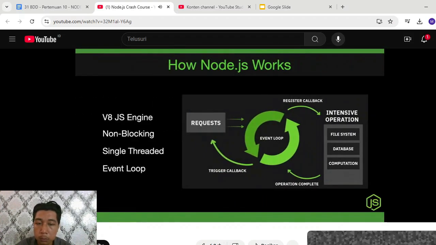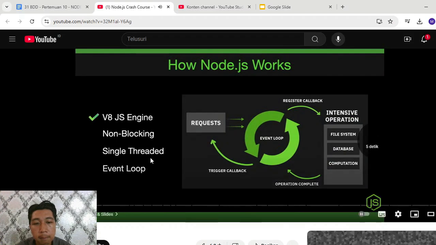All right, so let's talk a little bit about how Node.js works. And I'm not going to go too deep into this because I want this to be practical and easily digestible, but you should have a basic idea. Node.js is non-blocking, which means that it doesn't wait around for I/O operations, database operations, or these things to complete.